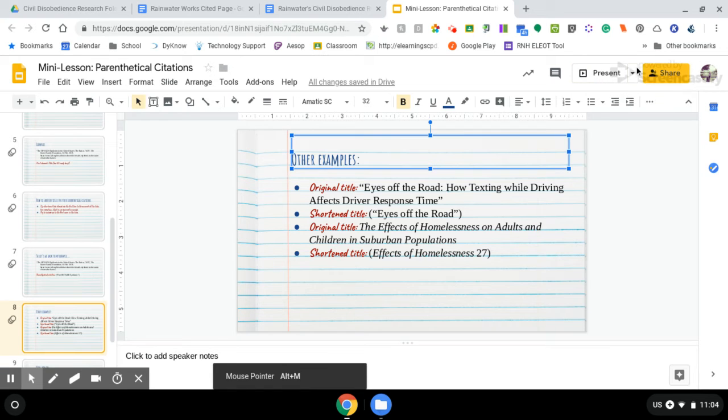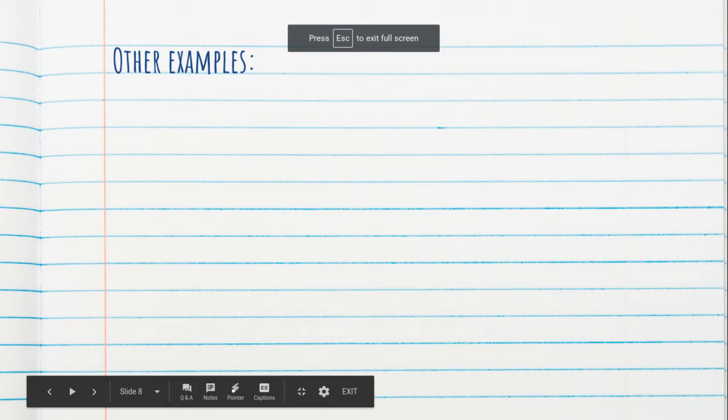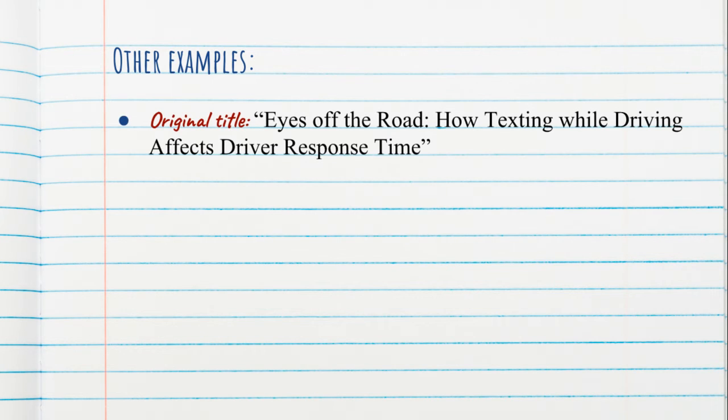Okay, so the next thing that I want to do is show you these other examples. And I'm going to show you one with an article title, and I'm also going to show you one with a novel or a book title, and so you know what to do with both of those. So, the original title for this article is Eyes Off the Road: How Texting While Driving Affects Driver Response Time. That's still really long.